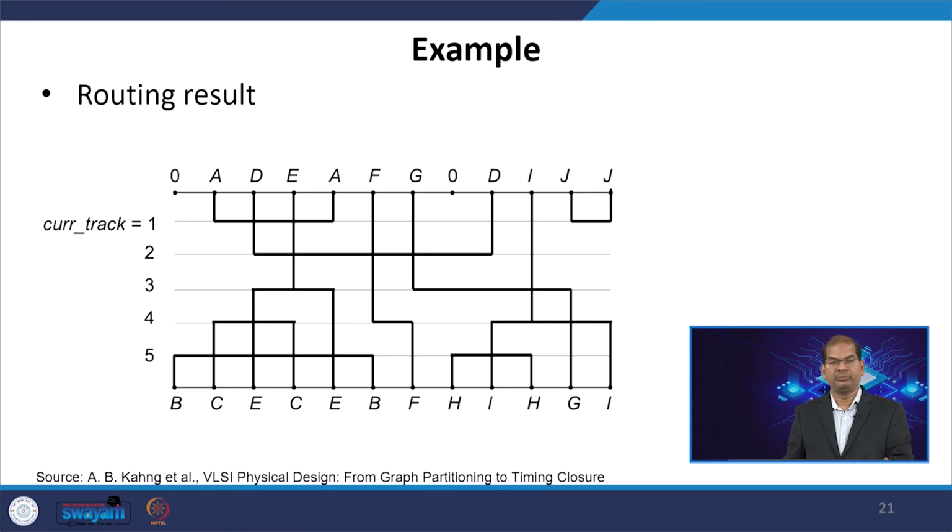This is the beauty of this left edge algorithm. It starts from the left edge and does the routing with a lesser number of tracks, and it also shares nets which do not have any kind of conflict. So, in this lecture we discussed the vertical constraint graph, and one of the channel routing algorithms, the most popular left edge algorithm. We discussed the pseudocode and an example. Thank you for your attention.